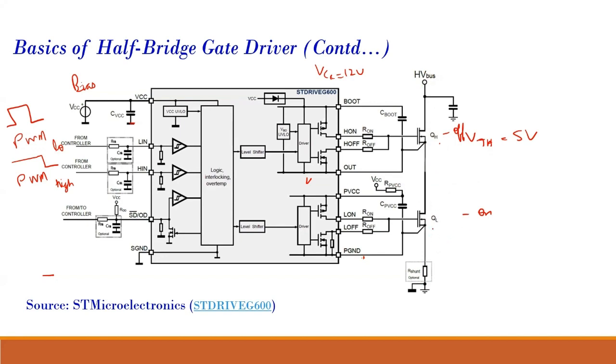Those are complex things, so now we will start with a simple thing. I want to turn on this MOSFET. So what do I have to do? I have to apply a voltage between the gate of the MOSFET and the source of the MOSFET. So I must apply a VGS which is greater than or equal to my threshold voltage to turn on my MOSFET. This shunt, you ignore it. It's directly connected to my ground. This is my ground, so I assume the ground is at 0 volt. So at the gate, I have to apply a voltage of around 12 volt. So when I give a high value to my low side input, what happens over here?